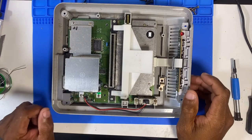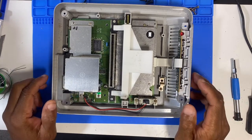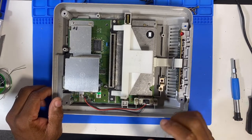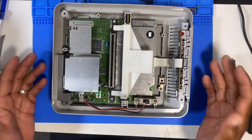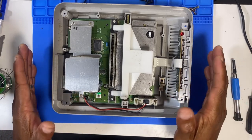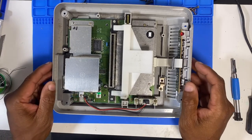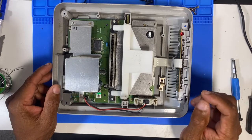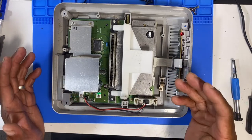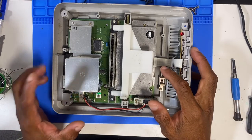Okay guys, so I've done a quick little research. I haven't had anything 100% definitive, but I did see a video on YouTube where someone was showing how to switch on a Super Nintendo, and he did have the older one, the more square boxy one. I'm not sure if it's older or a different country model, but when he switched it on without a game, he didn't get anything. When he put a game in, he got a signal. So I think you do need to have a game to get a signal.